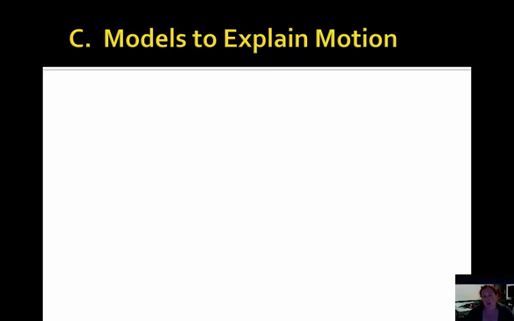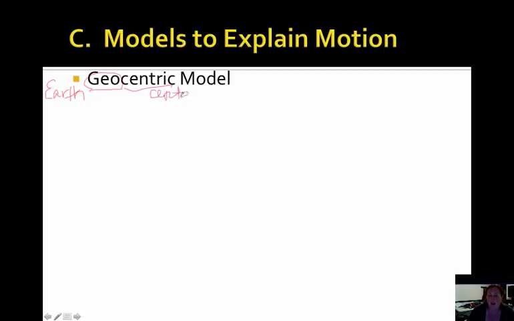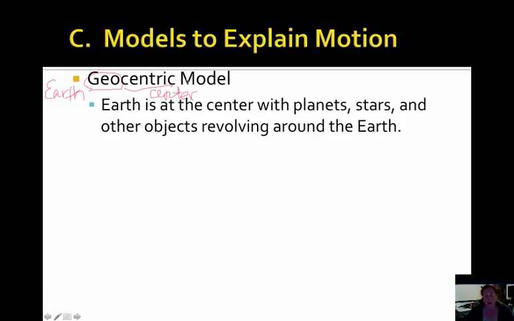Explaining motion. In the early days, we assumed—people assumed—that everything revolved around the Earth. Of course, that's all we knew, our home planet. We assumed that just as we see today, the sun is moving, the moon appears in different places in the sky, we see planets moving. We assumed that we were the center of the universe and everything moved around us. This is now referred to as a geocentric model. The word geo means Earth and centric means center. So this model shows Earth at the center of the universe and with the stars, planets, and all other objects revolving around the Earth. We now know this to not be true.